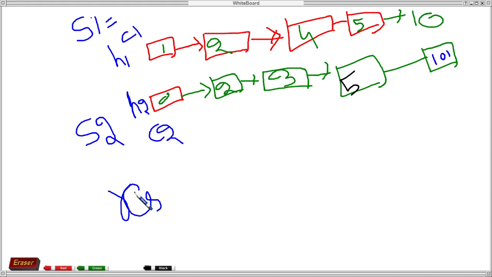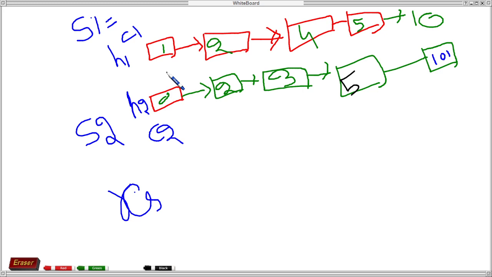The logic is very simple. These two are pointers, c1 and c2, which tell us where we are currently, and result is the final result. S1 and S2 are integer values which hold the intermediate path sum.